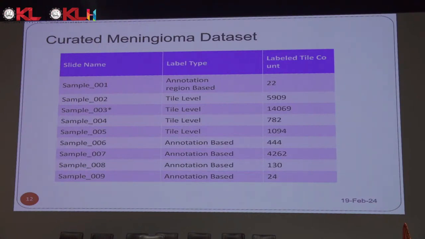So we worked on 9 samples, and we also have a label type. There are 2 types of annotation. In one, the region is given, and out of those regions we generate the tiles. In the other, we generate the tiles for the whole image and present them to the pathologist, and they say whether it is necrosis or not. So basically, it is annotation after extracting tiles, and extracting tiles based on the region annotation. This is the data set that we have created. It's a curated one, expert validated.